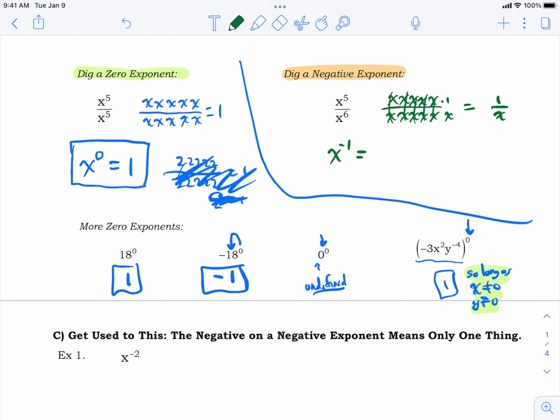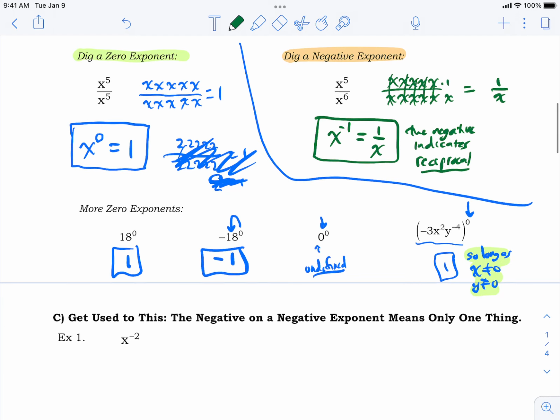And so we've just discovered this. What does x to the minus 1 actually mean? It means 1 over x. So the negative indicates what? Notice it did not make this into a negative quantity. This is not negative. Having a negative exponent does not make the number negative. What it indicates is reciprocal. It flipped it over. It used to be an x, but when I raised it to the minus 1 power, it becomes a 1 over x. The negative indicates a reciprocal.